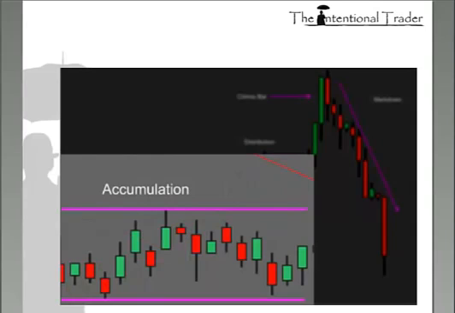For example, I'm going to go over this chart with you here. But let's look at the accumulation phase. Okay, this is something that we see every day, right? If you look at charts, you see this every day. We trade on a particularly fast chart at the Intentional Trader. We use a 1-minute chart. People can use just about any type of chart that you want, any time frame. Using volume spread analysis is much easier and much more accurate using a time-based chart, but it works very well on other types of charts also.